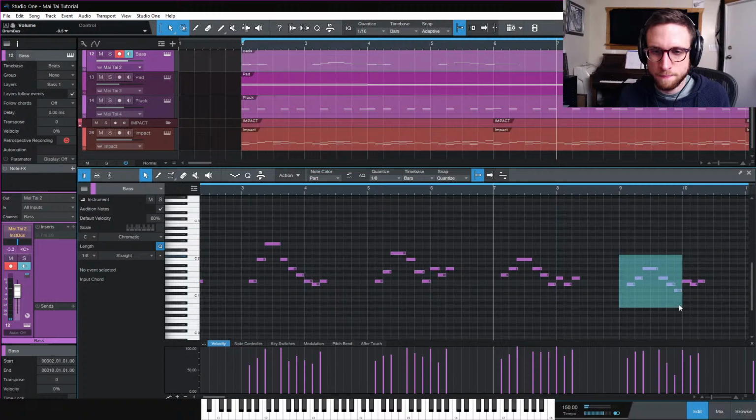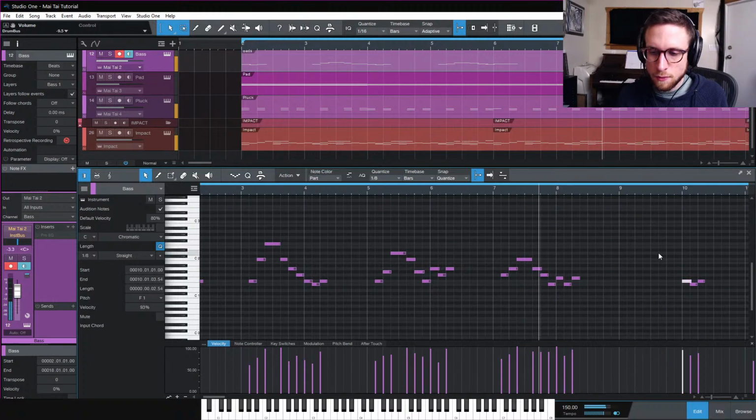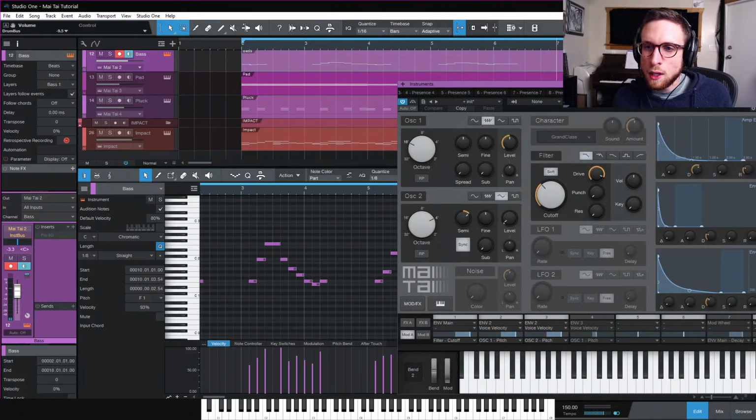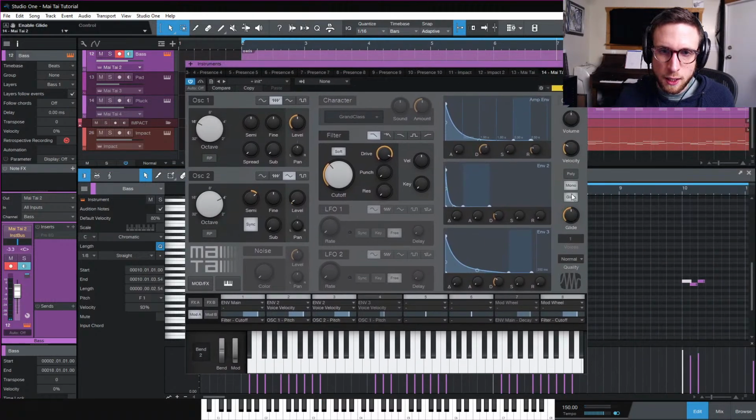Need a bass fill here. What's the chord? Okay, I need to set something on my bass. I need glide.